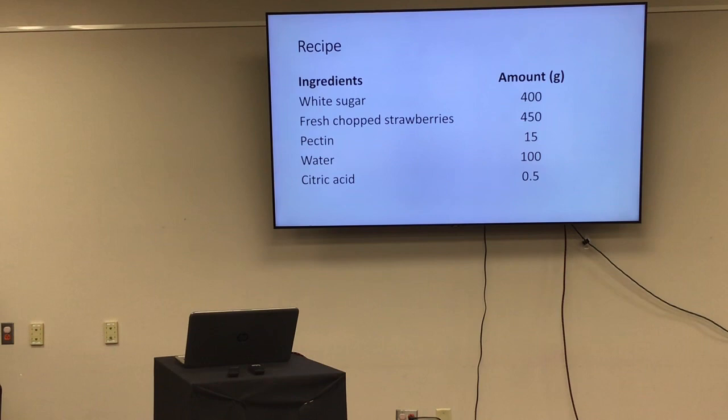It's starting to boil. A full boil? It's getting there. Yep, you want a full boil, then you add your sugar, and then you keep mixing.